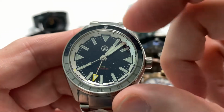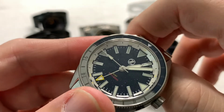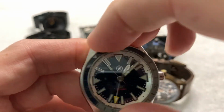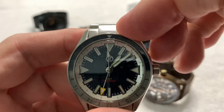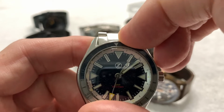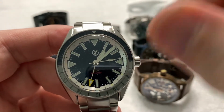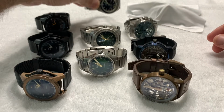And it's an aventurine dial, and I hope the camera is picking up that sparkle of the aventurine dial. It is just spectacular. Really is a beautiful watch. And it has a bidirectional GMT bezel. One thing I like about it, you can hear, it has definitive clicks in the GMT bezel, so it locks into place, and I like that, so it doesn't get knocked around so easily and you lose track of that second time zone.